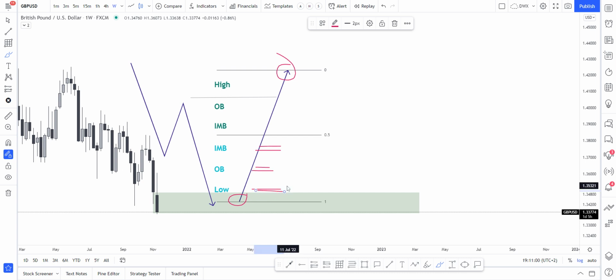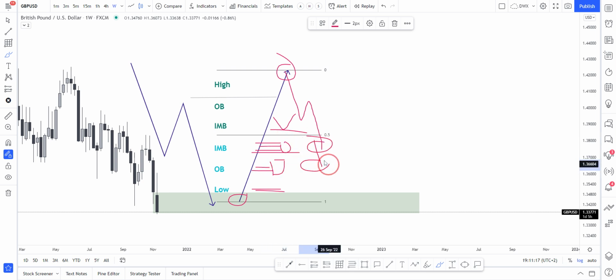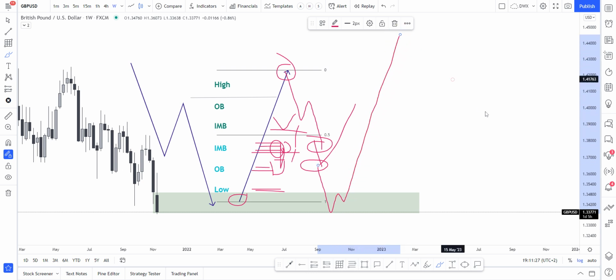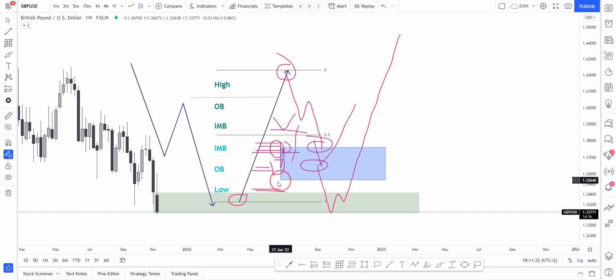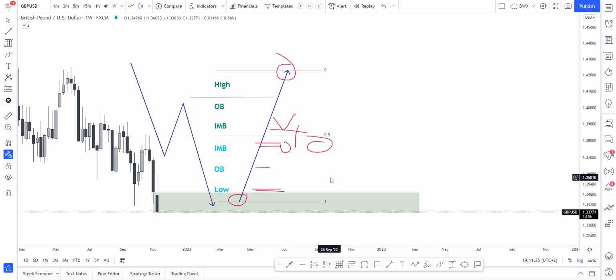And that's how I derive those profiles also from looking at them in combination. So if price comes back and we have a clear level of imbalance, and maybe a previous low over there, that's a good reaction point. Or we get a nice full body order block with imbalance, and that's where price will be drawn to. Or we get nothing and it's only in wicks and there's no liquidity in this area, then price would potentially just sweep the low and then give us another opportunity to get in on the trade. So that's a few things you need to look out for when looking at liquidity.